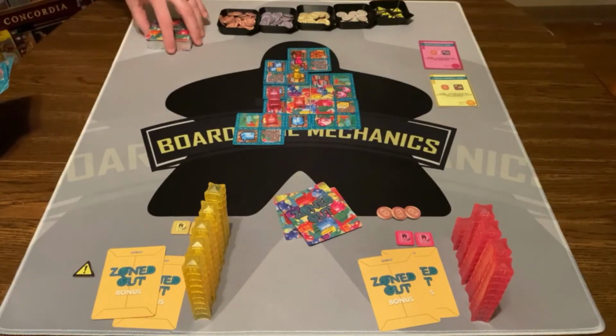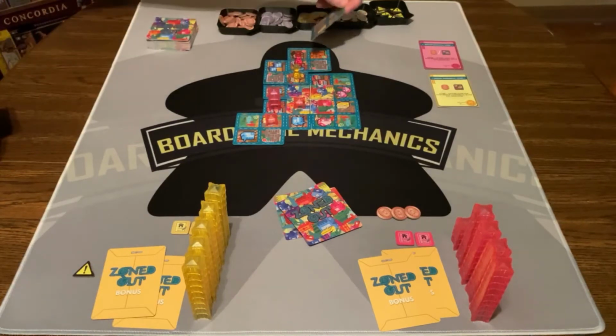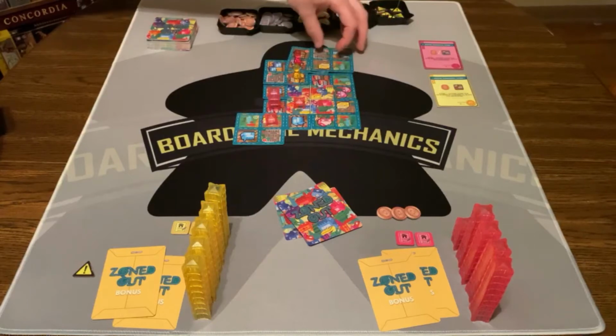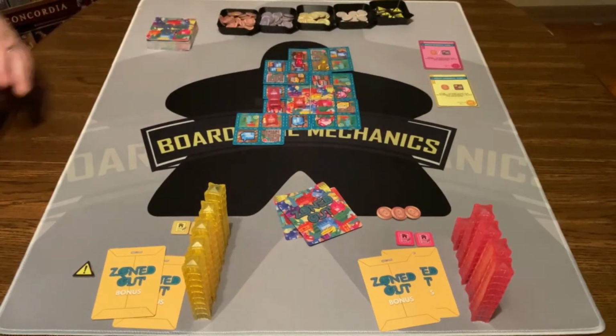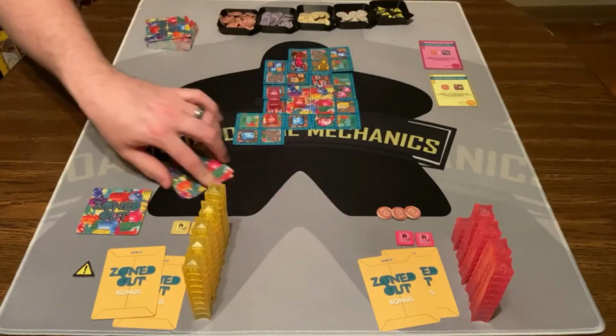So I'm yellow, so I'm actually going to place this guy right here. And I will move my guy over here. So my zone is getting bigger here. So that's the end of my turn. I'll take one more because I can't end it on the first player's turn because that's weird. So pink will take one more turn.